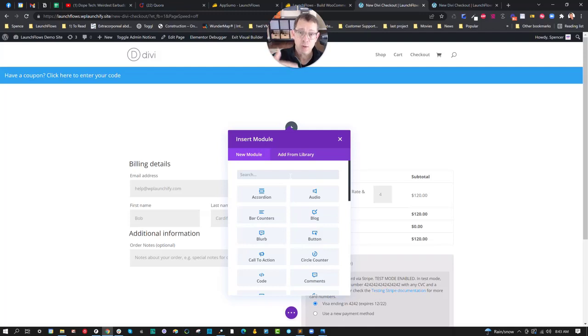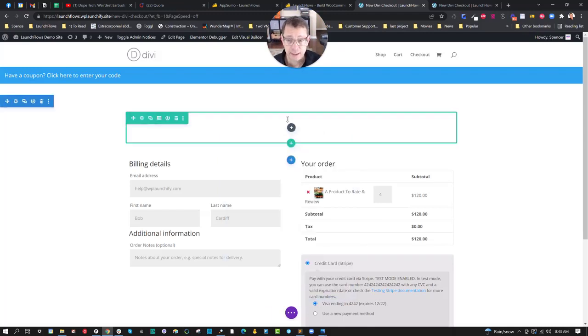But if I want to start reorganizing things, it's like taking an X-Acto blade and cutting out the pieces that were at the bottom and moving them up and positioning them in the space above. So let's, for right now, do nothing. We'll just leave the section and the row in place.